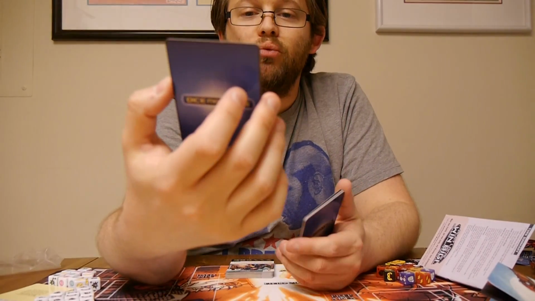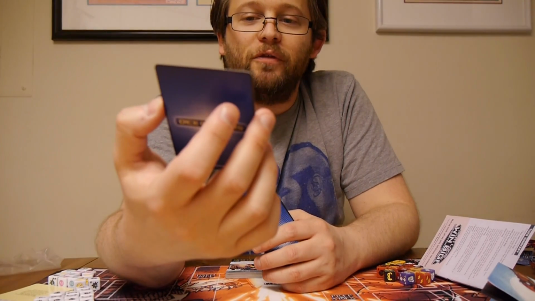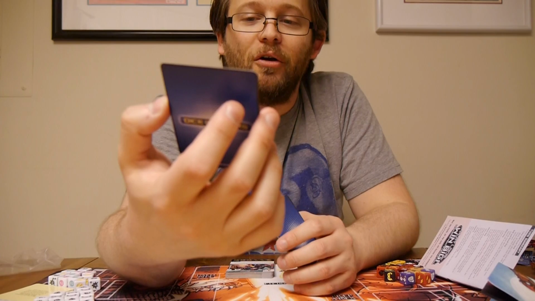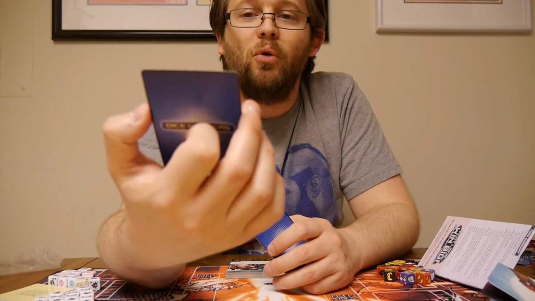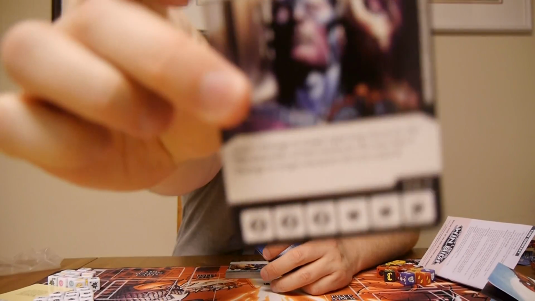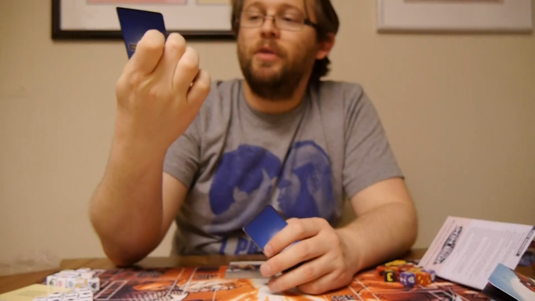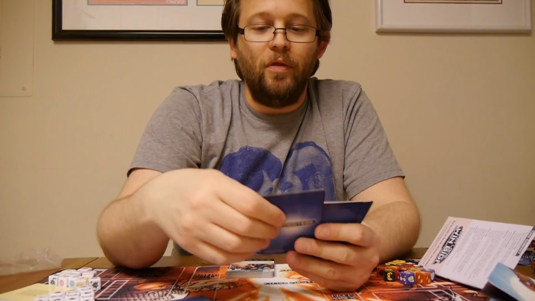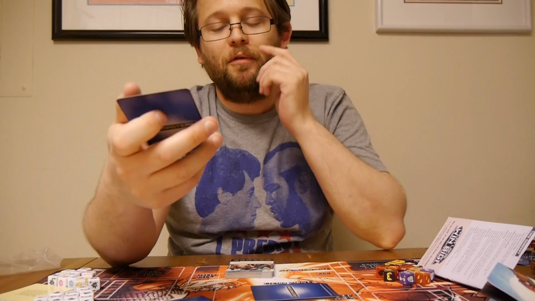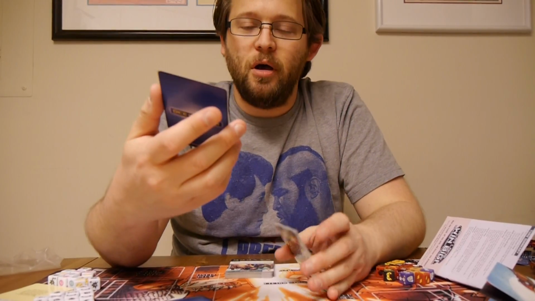This one's costed 2, really cheap. We've got deal 2 damage to target opposing character die. The controller of that character die may deal 2 damage to target character die you control. This is called Civil War, the straight-up card. So you do 2, they do 2 back to you. Could be helpful in the beginning of the game to keep your opponent from having any characters while you build some stuff up with some stronger characters.